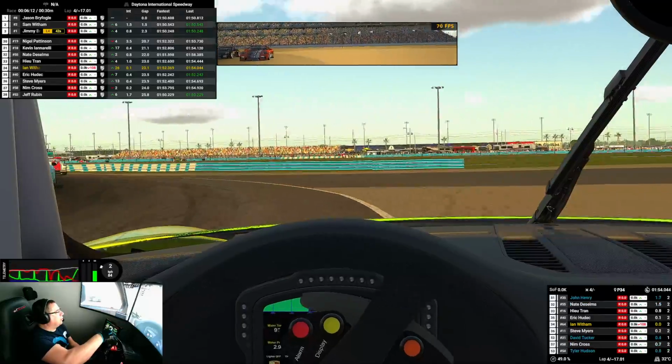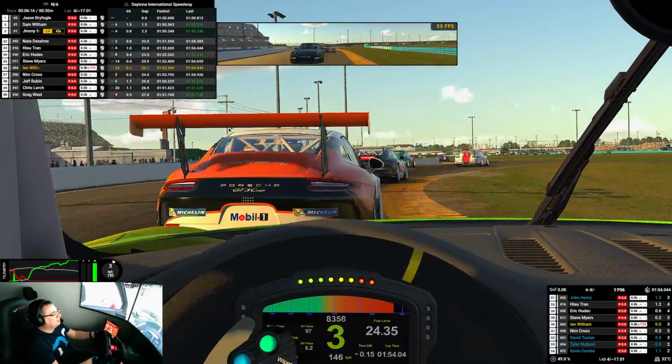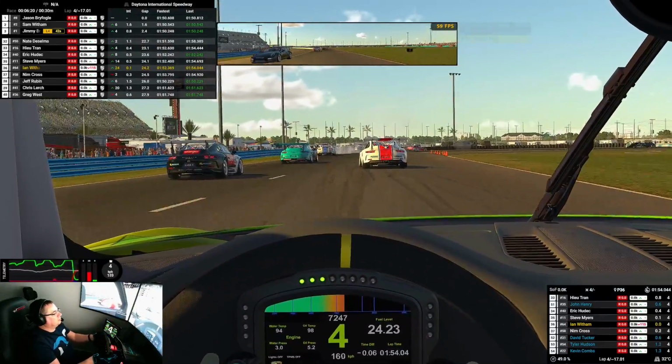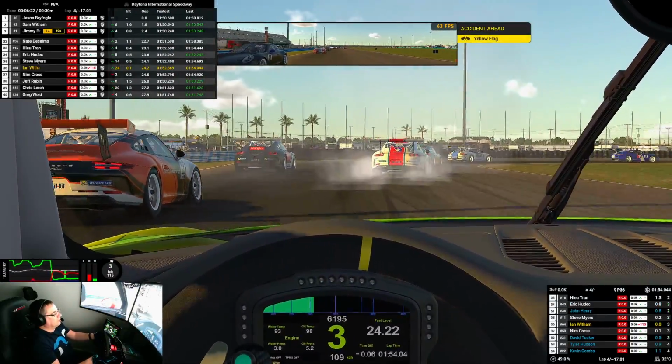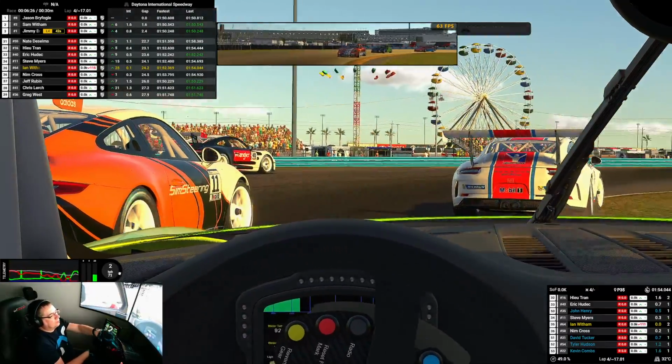They've clearly got a bit more confidence on the brakes than I have. International Horseshoe, yellow flag. There's a couple of cars over there. Car left. Still there. Oh, he's just vanished.